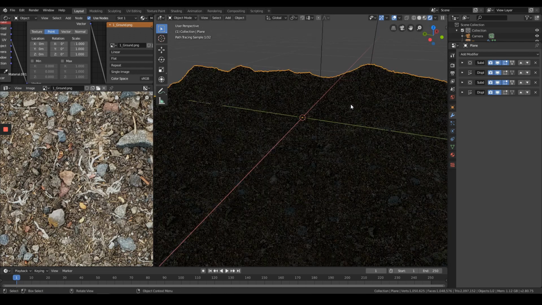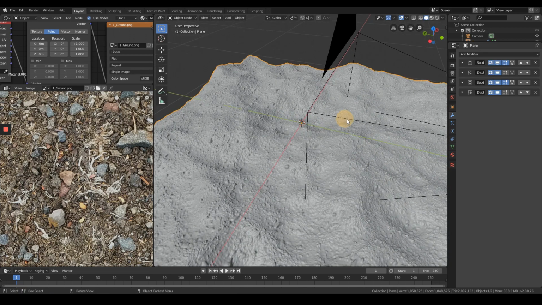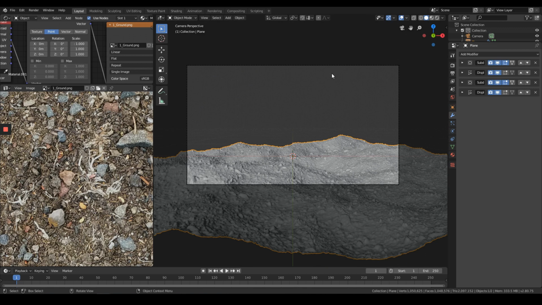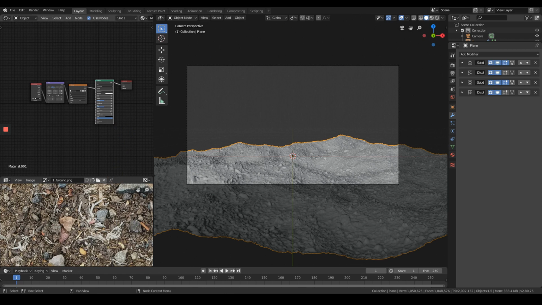So you still can't see much because we need to light the scene, and that's what we're going to do now. So, how are we going to light the scene? Now, what you want to do is add an HDRI, and in this scene, it's up to you, but for this tutorial we're going to add an HDRI of a sunset.